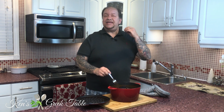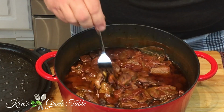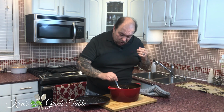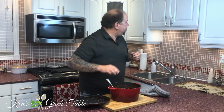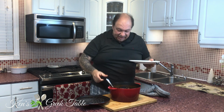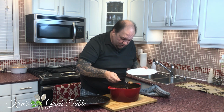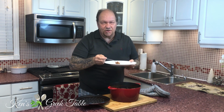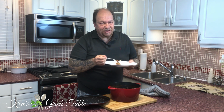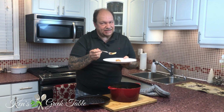The aromatics are in full effect. The bay leaf, the oregano, the cinnamon, the clove. One little clove, and it did just so much. Unbelievable. Let me just take a little plate just to try for myself. I'm just gonna take a little piece. Now, I see a pappardelle in my future. Listen, 60 million Italians can't be wrong.